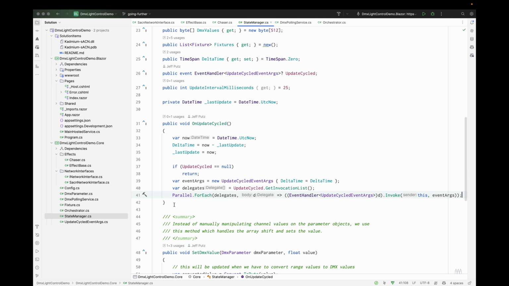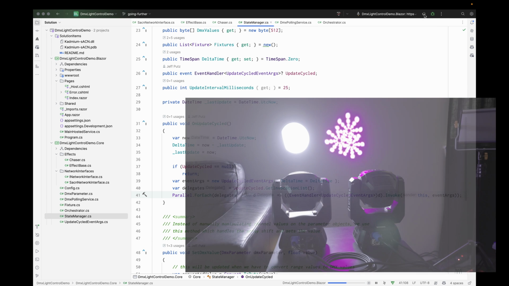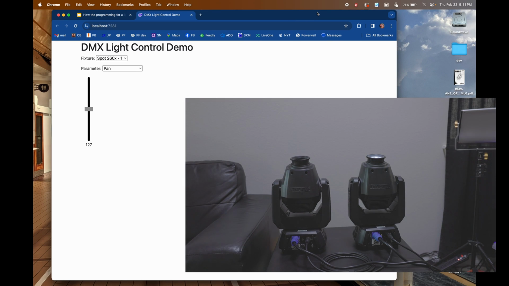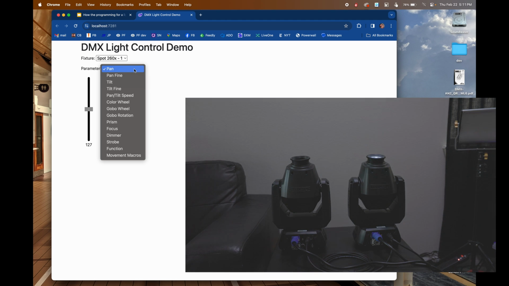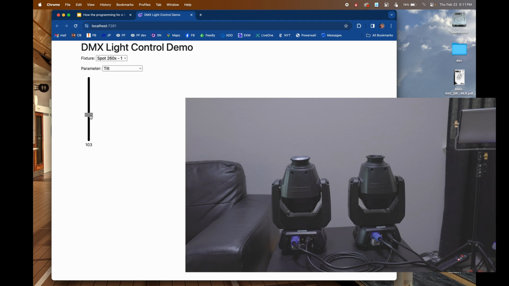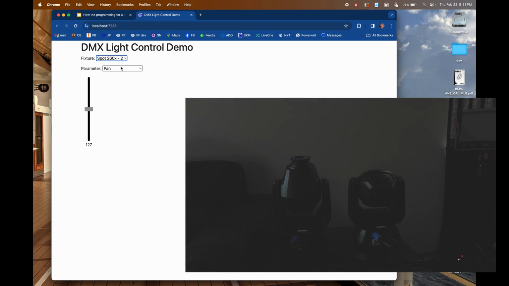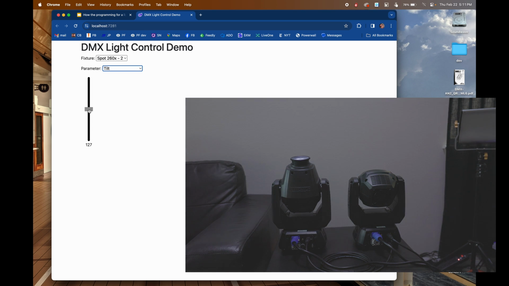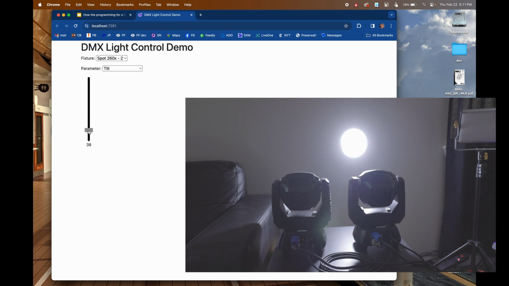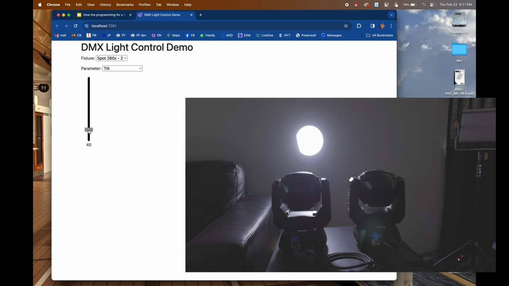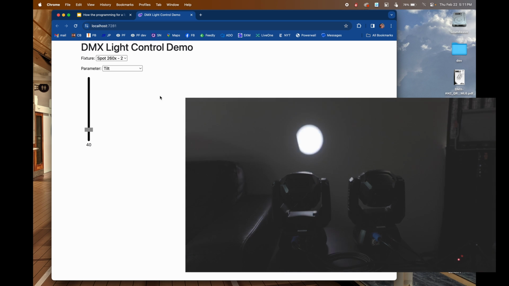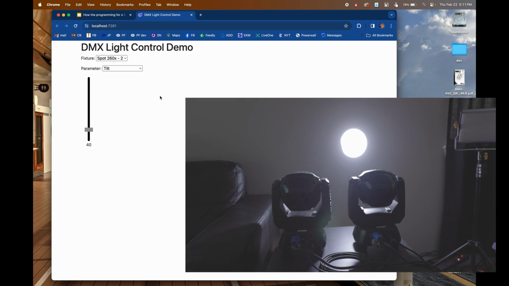So let's go back and look at the actual fixtures as they sit right now. I will run this. You'll see they'll spring back into their default positions, and you can see them fading one on and one off at a time. Let's actually tilt them down so you can see them. And we'll change the same one on 2. And there you have it. You can see that effect is now running. It's fading in one and fading out the other, and it does those in sequence.